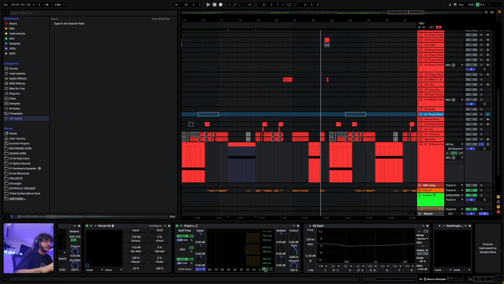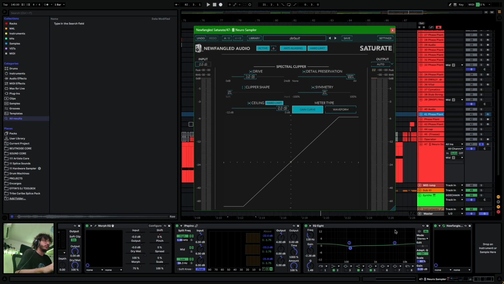You can just copy the settings if you want. This is just a preset that I made that I really like to use in any sound design. It's just a custom preset for the multiband compression on Ableton. It's really simple. Then I have another EQ, and then I have this plugin called New Flank and Saturate, which is really good.